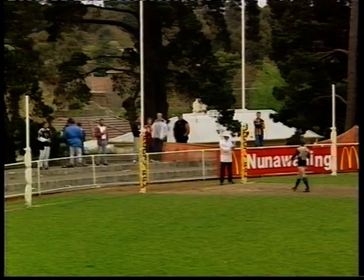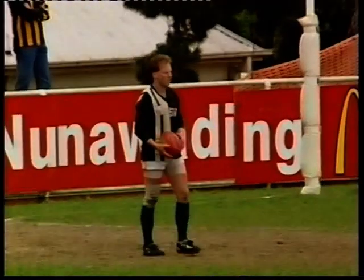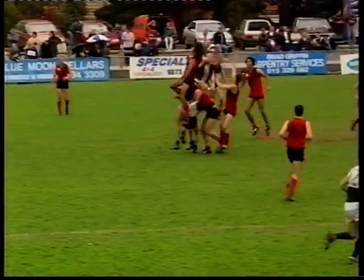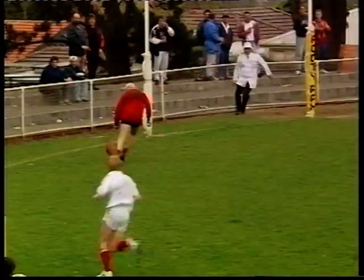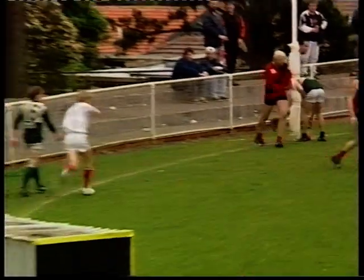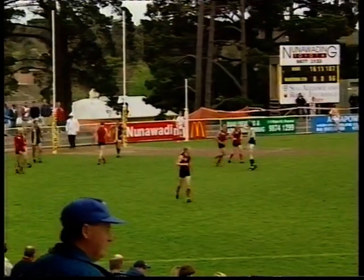Ball about to come back into play through Pogziba. As the ball has a look, just holds it up there. Knox zone it up. Here's a kick, straight down the ground. Up they fly at the back, pushing it back. Free kick, advantage paid. Now coming through. Her chance here for Scholl. He goes for the kick across the face, looking for West. Taps it cleverly on the rule. Still in play, hits the behind post. So it'll be out of bounds. Left forward pocket here. Knox deep to attack.